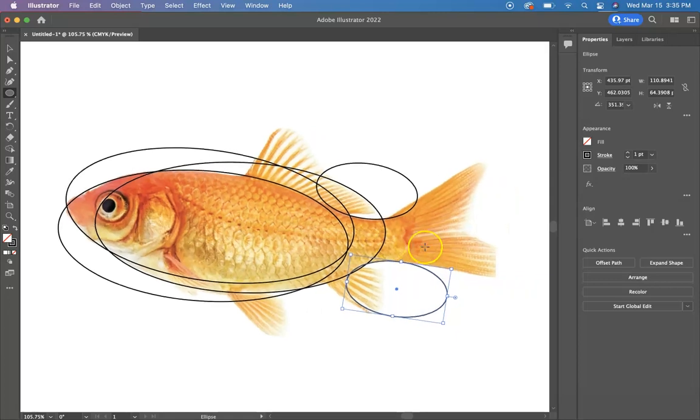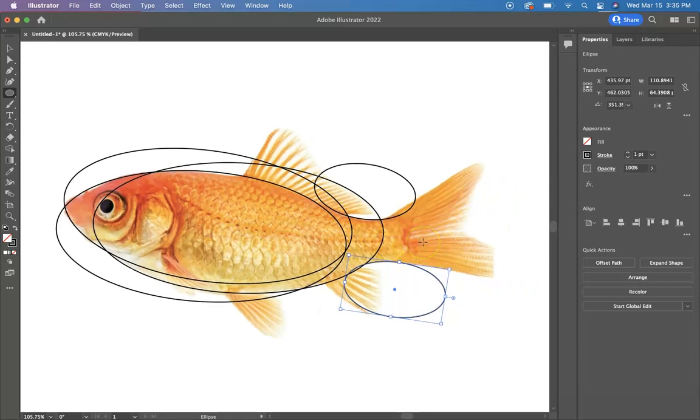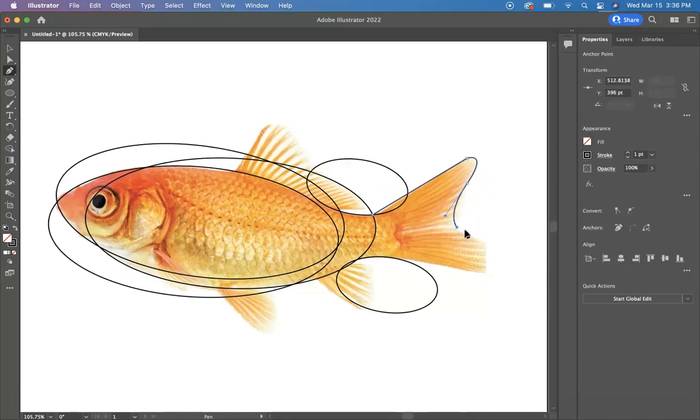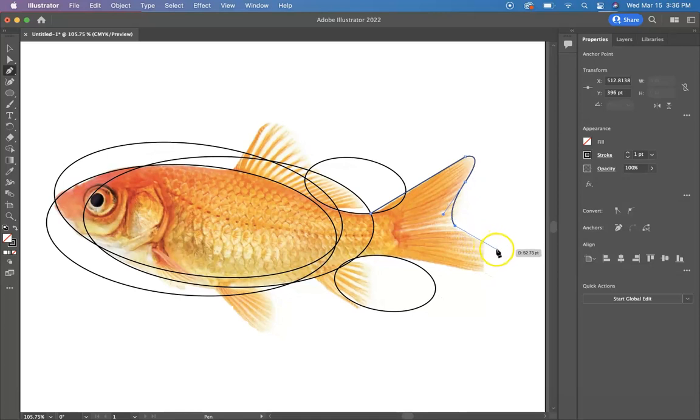All right. The tail is a whole other thing. It might be easier to use the pen tool to do the tail. So I'm going to start here. And I'm going to come up here. It's a pretty straight line. See that? And because this next part needs to curve, I'm going to come around that and curve it just a little bit. Remember, clicking and dragging with your pen tool will create a curve. And I like that shape basically that we've got here.